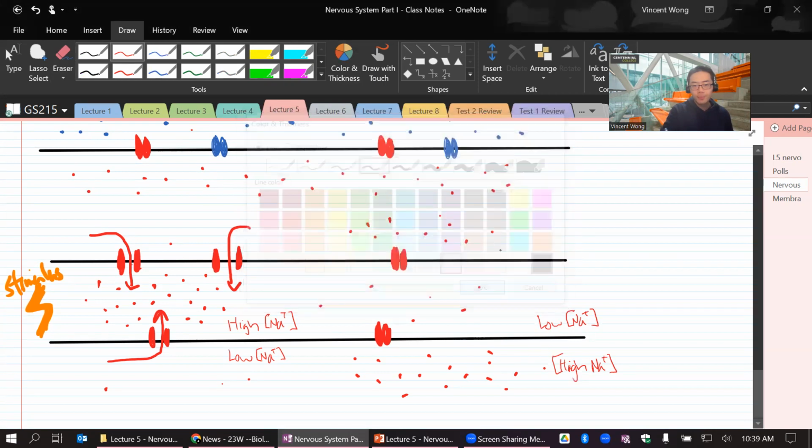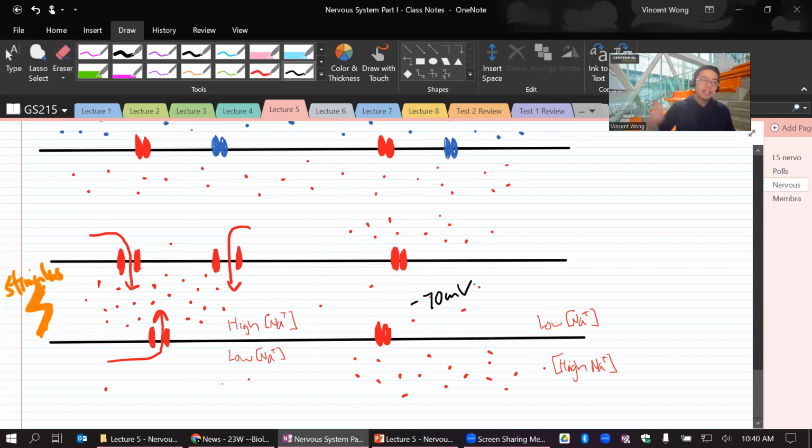Help me out here, guys. What number should I put here for the membrane potential further down the axon? -70. Yes, -70, because nothing happened yet, right? It's still the same. Over here, though, that's a different story. I'm going to give you a moment to copy whatever you need, and then we're going to switch over to the graph. And then I'm going to show you.